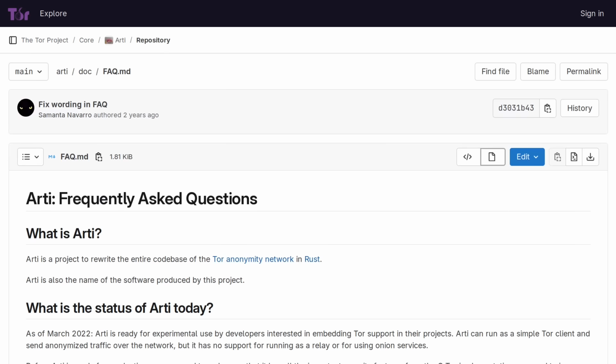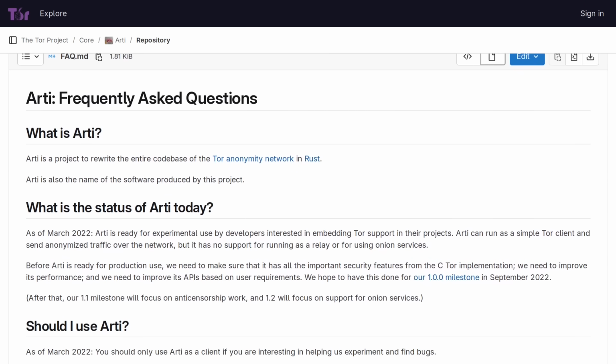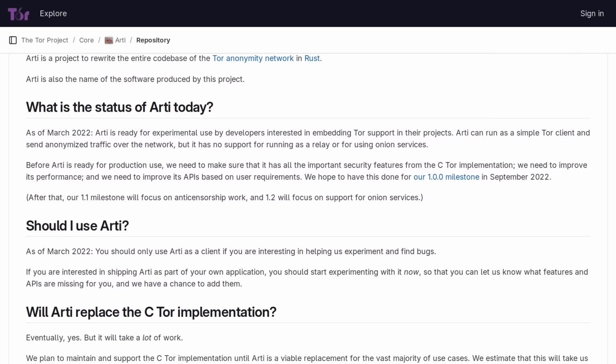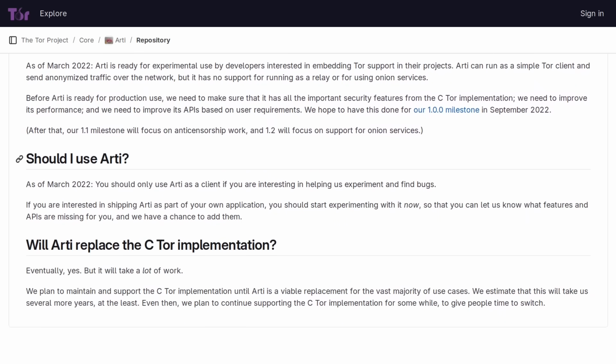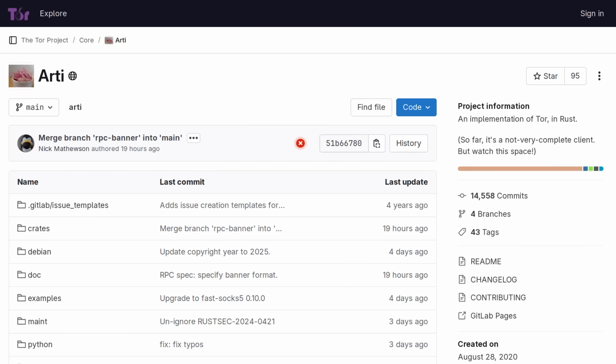And since this is a rewrite of the protocols, Arti also has a goal of being more modular than the current Tor implementation, which functions more like a SOCKS proxy that has had additional features glued onto it over time. Arti is particularly important for the memory safety guarantees that Rust will introduce into Tor's protocols.